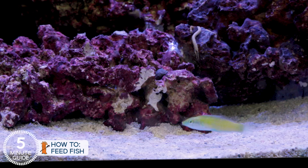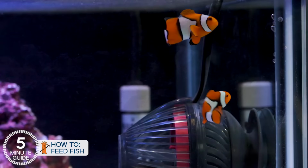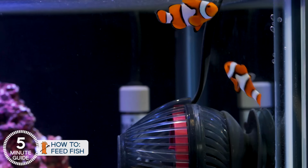Starting with nutrition, none of the fish we selected have really complex nutritive needs, and almost any food will keep them alive if that's the only goal. However, these little guys are our new pets, and the goal is really more than that. If we treat them right, some of them will be with us for decades.